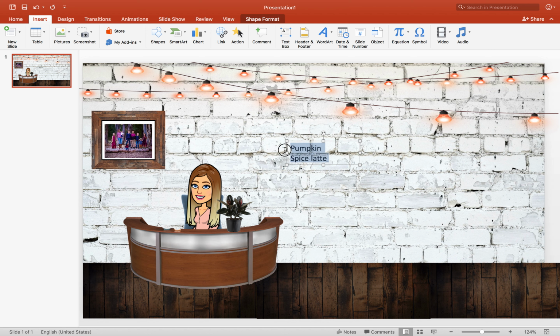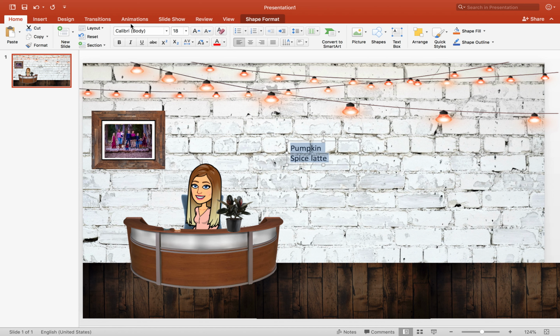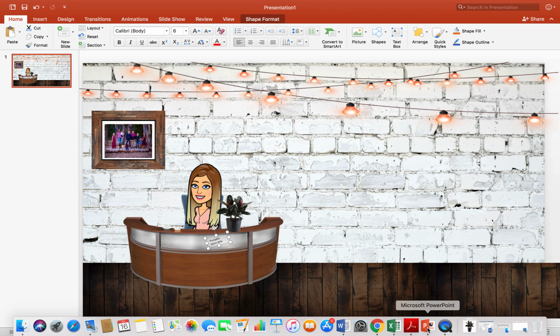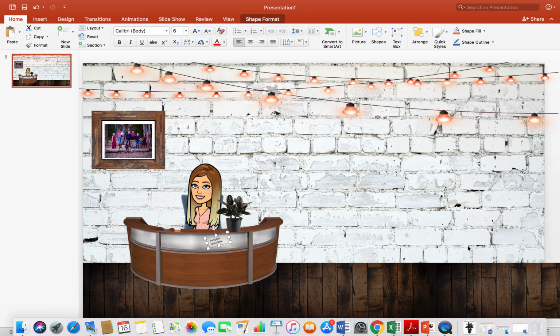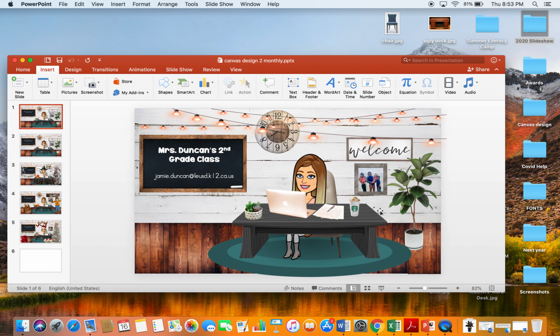So say I was here, I go to Home, I want to shrink it to like an 8 or probably a 5 or 6, something super tiny. I can drag my corners in if I need to. And then use the little turn arrow, and once I have the 4 arrows, I take it and put it on my cup. I know I don't have a cup here, that's just an example of how I would do it. And I'll show you on mine. It's not on that one, it's on this one.